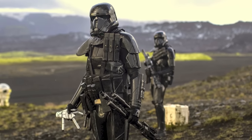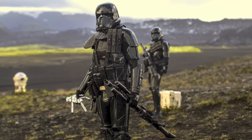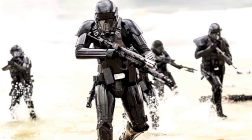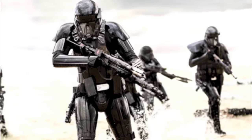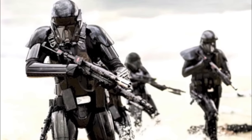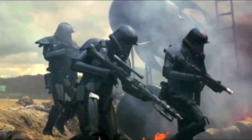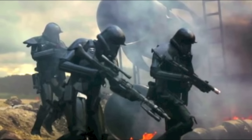The armor worn by the Deathtroopers is the most advanced and specialized armor of the three trooper units, representing a significant improvement upon the mass-produced armor of the Stormtroopers. While their armor has a plastoid base that is similar to the previous two units, it is further coated with a new spray polymer named Reflex that warps electromagnetic signals. This makes Deathtroopers highly successful in operations that demand stealth, as they are much more difficult to detect by their enemies. Deathtrooper armor also contains uniquely sophisticated sensory systems that provide these troopers with a high degree of battlefield information, wherein they have complete situational awareness of the environment around them, with clearly designated allies and enemies.